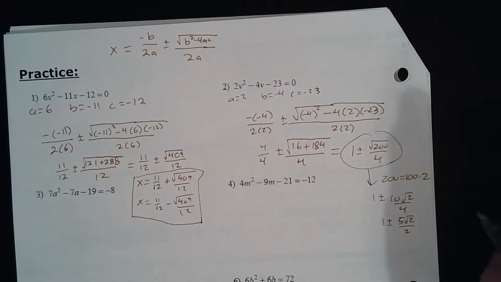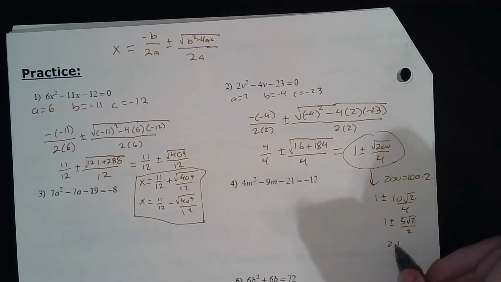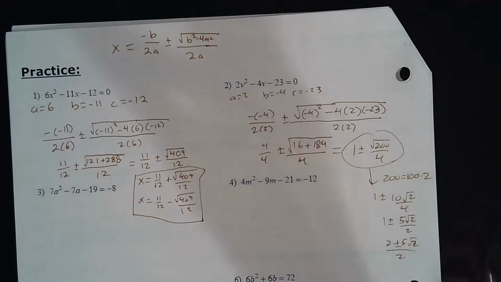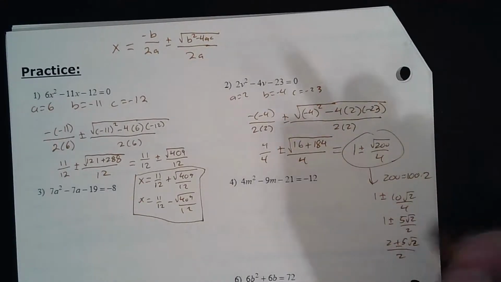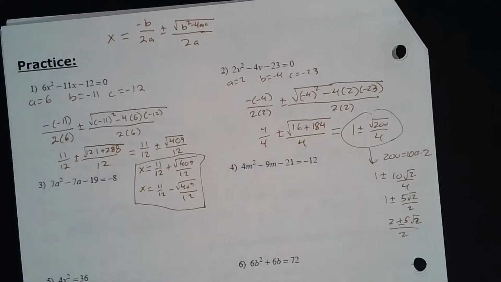For some reason, the back of the book actually makes this a 2 over 2. It makes this a single fraction. Not back of the book, the back of the packet does that. I don't really know why the computer decided to do that, but honestly, this is cool for me. So anyways, this is good, all good. I don't care. Let's do this one.